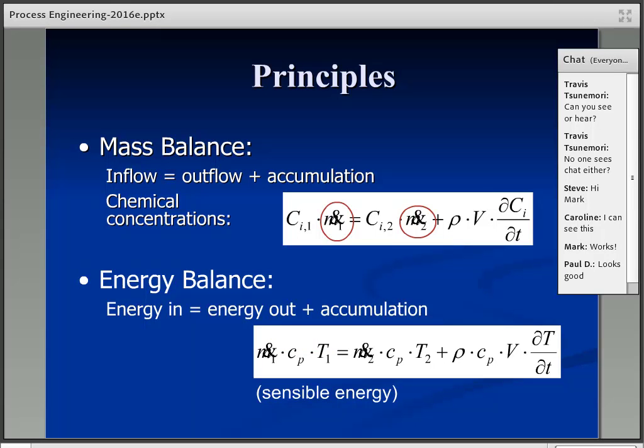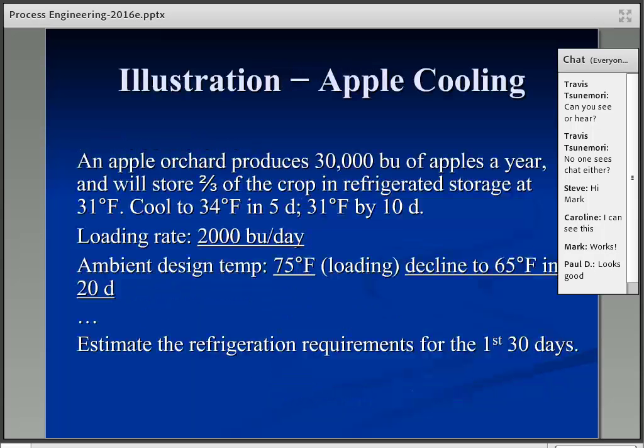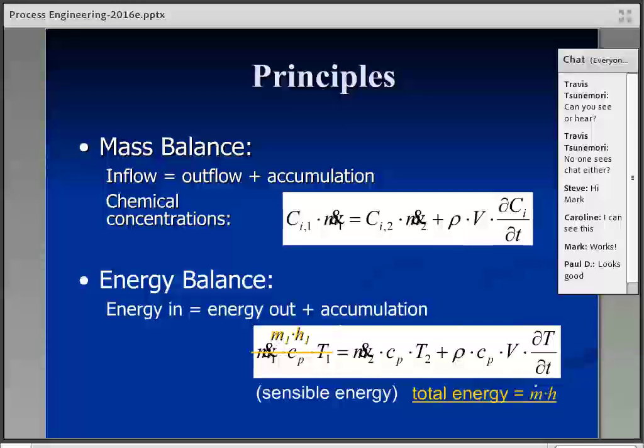Just use temperatures. If you have the more complicated case and you look at total energy, enthalpy is the term to replace specific heat times temperature. I showed it on the term on the left-hand side, but the term on the right-hand side is the same. If you're dealing with total energy, you'll need to make that same change. And we should see an example of doing that.